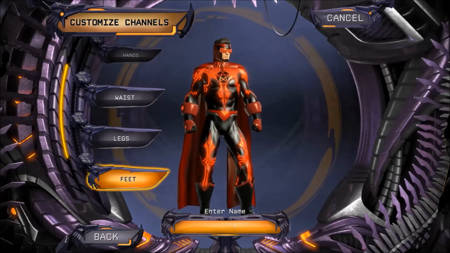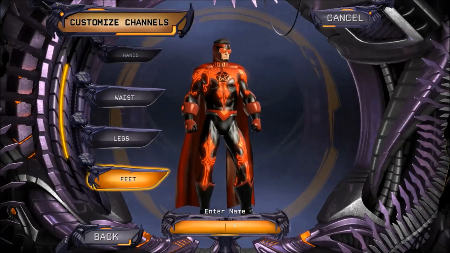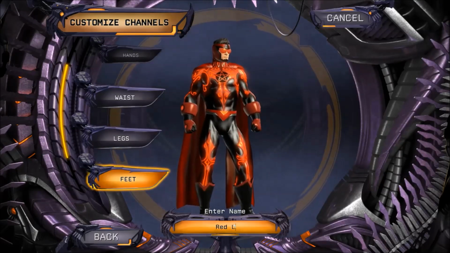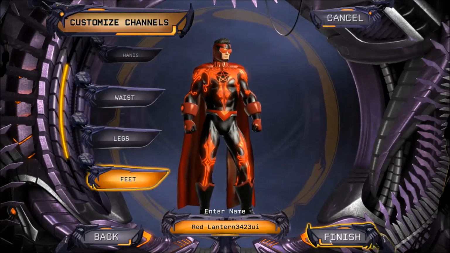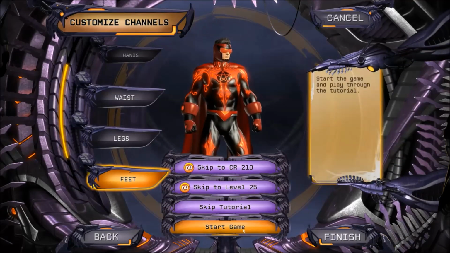Download successful. The hard part is getting the name, but we're not actually going to save this character. So we'll just put some random number here. And we're just going to start the game.